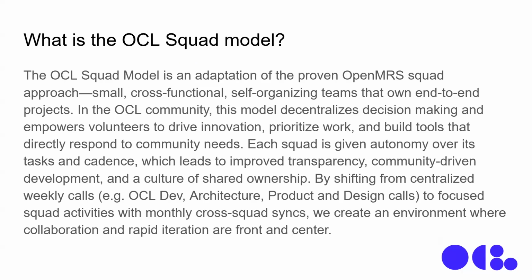So the squad model, we actually learned this model from the OpenMRS community. So if you're familiar with the OpenMRS community, you know this very well. They structure their community in two ways. They have two types of groups. One is squads and one is teams. A team is thematic and topical. It might be meeting for years.